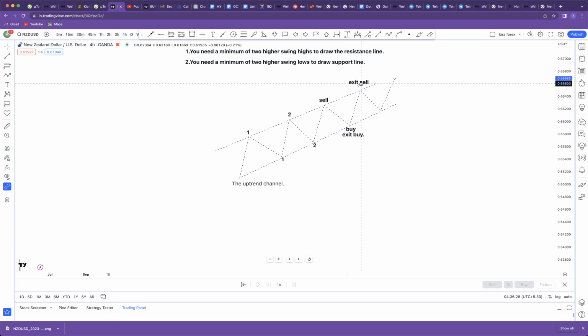These points are turning points for the market, and you might not know when price will break out. So anytime you are selling on point 3, you exit at where you will be buying on the support level. And also when you buy on the support level, you exit at where you will be selling on the resistance level. Just understand it like that.